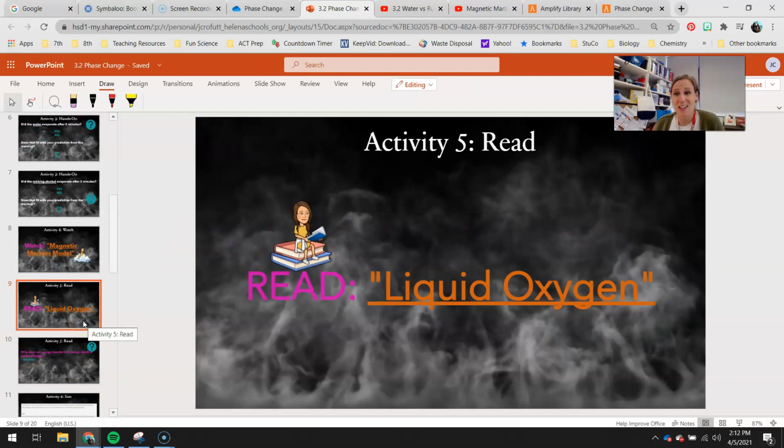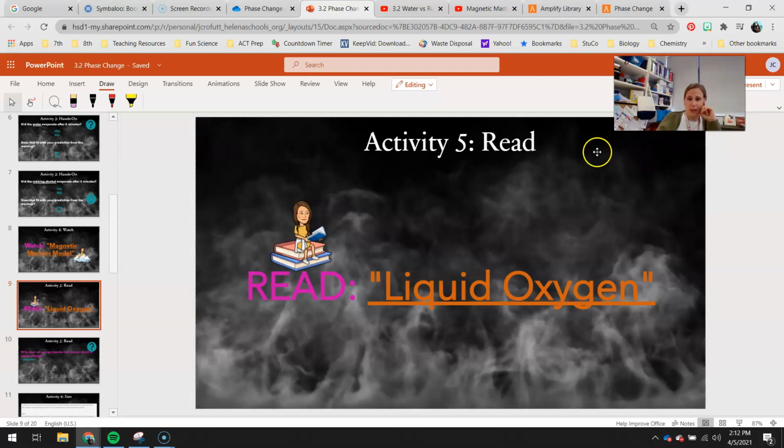It talks about making liquid oxygen. So maybe you have heard of liquid nitrogen, maybe you've had Dippin' Dots before or seen how Dippin' Dots are made. For those of you who don't know, Dippin' Dots are ice cream that are sprayed over a giant vat of liquid nitrogen, and the second those little droplets of ice cream solution hit that liquid nitrogen, they freeze into the little Dippin' Dots and they kind of precipitate to the bottom, and then they're filtered out and you're fed those. It doesn't hurt you because the liquid nitrogen disappears shortly after the ice cream comes into contact with it, and what you're left with is just fun little balls of ice cream.